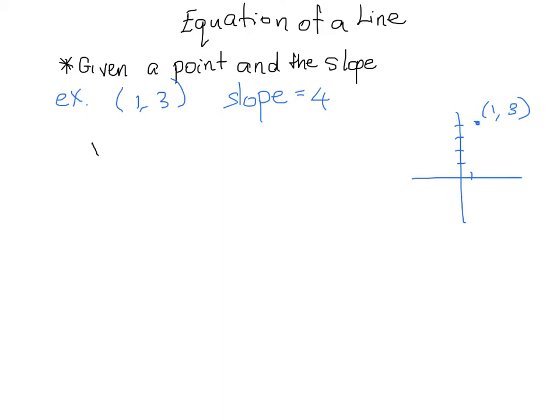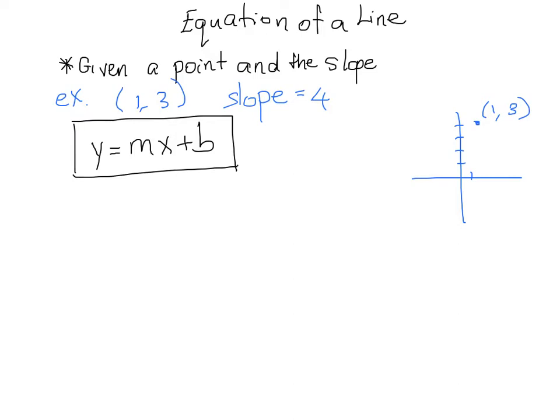Well, there is a general equation for lines, and that is that y is equal to mx plus b. What does that mean? Well, if we see the equation of a line in this form, m tells us the slope or the gradient, b tells us the y-intercept, and the y-intercept is where our line crosses our y-axis. x and y are just any point on the line.